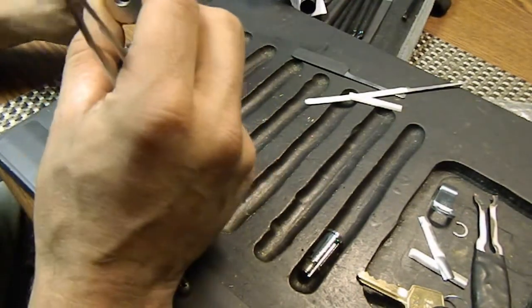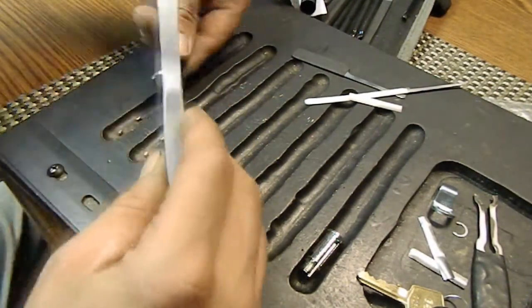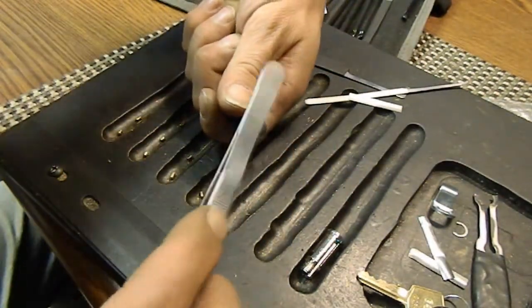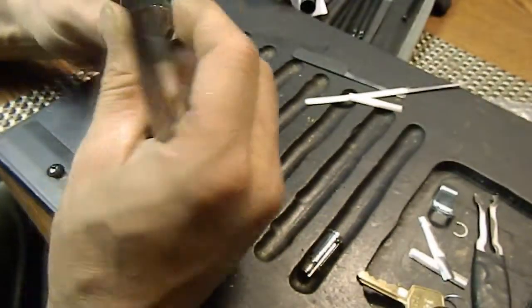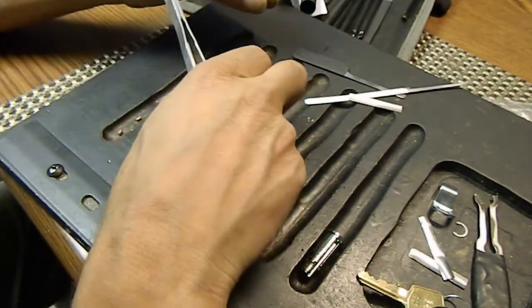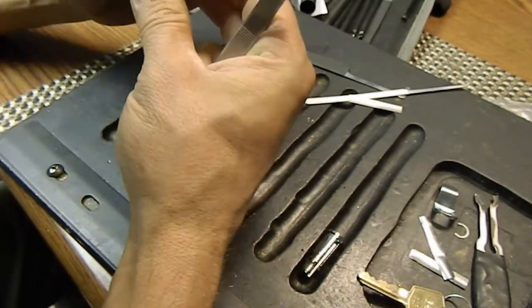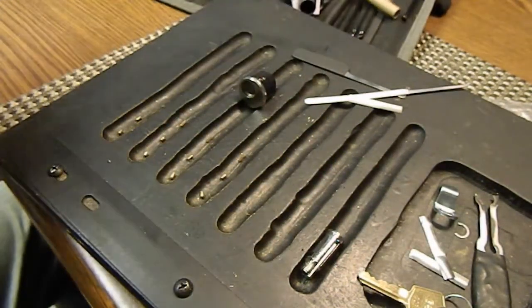Yeah, I don't know. That first spring didn't want to come out. Yeah, he's not coming out. Let's see if 2 comes out. Okay, 2 came out. Let's go from the back and see if I can get 4. No. 3 came out, but 4 did not, and 1 did not. I see him in there. Okay, 1's not coming out, but he's a copper spring, kind of sitting pretty low. I'm not going to force him to come out with that itty bitty lock.